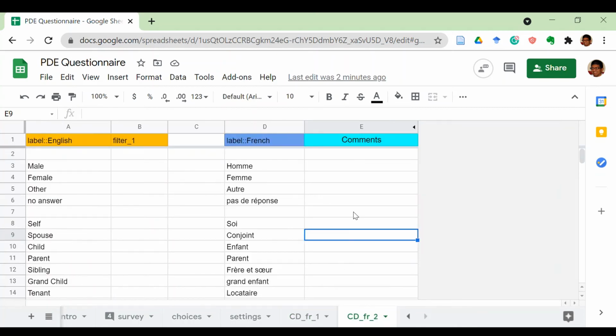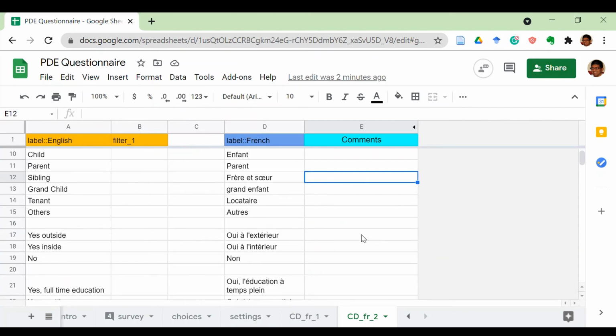It's particularly useful for options. If you think a certain option is not appropriate for a certain country, or its direct translation is offensive or something like that, just make note of it and let us know through a comment placed here.